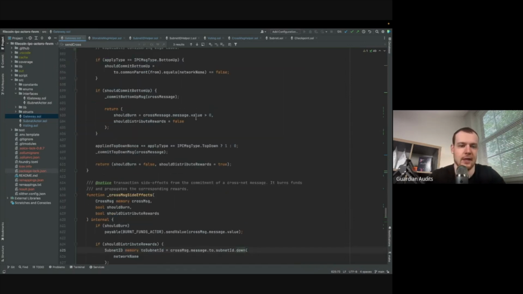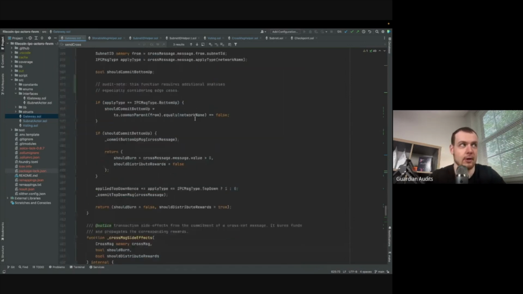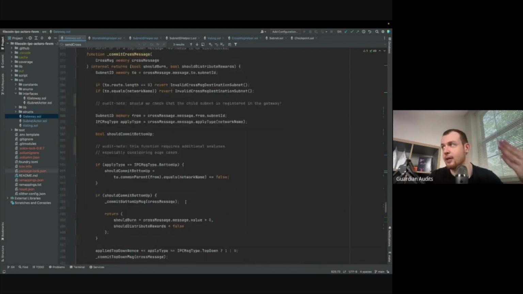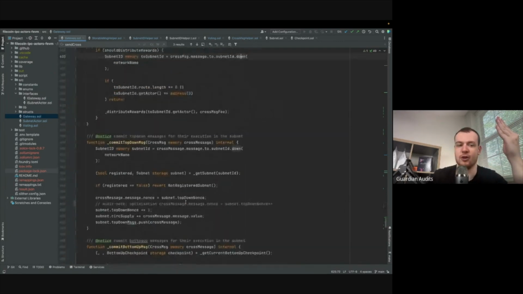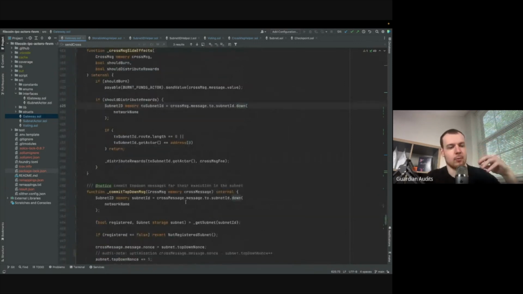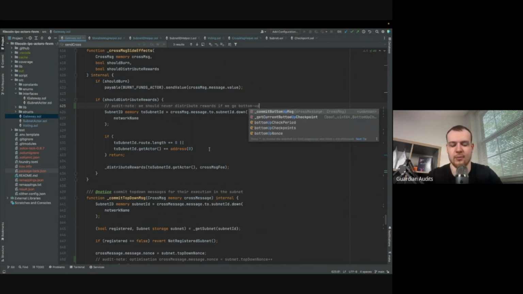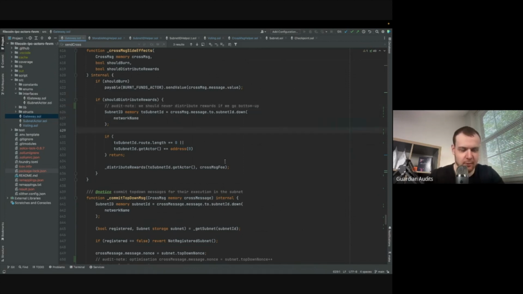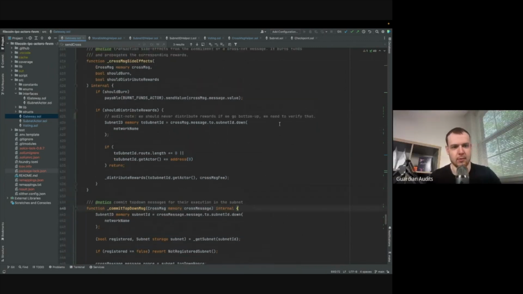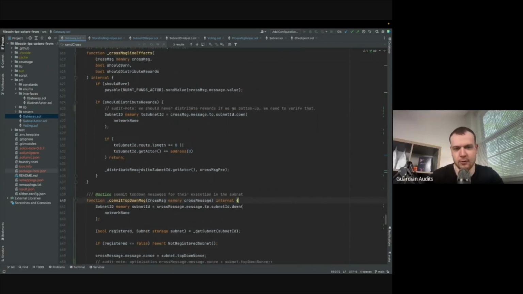So in the case where it is above the current network, e.g., we are going up, we're doing a bottom up, then we should not be calling that function. And we might avoid this. It depends on that Boolean value should distribute rewards. If I were to summarize this in one statement, I would say we should never distribute rewards if we're going bottom up. And the code could absolutely already be doing that, depending on what that Boolean value is. But that's something to verify. Yeah. All right, great. And then we just distribute rewards and stuff like that.